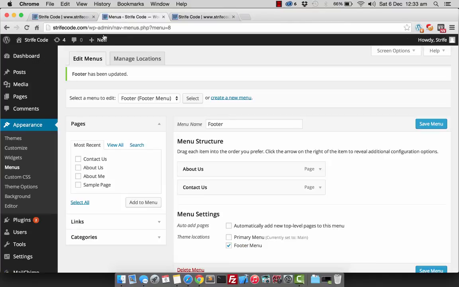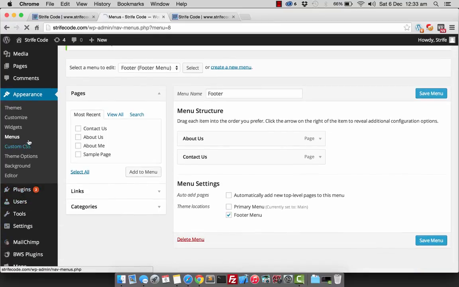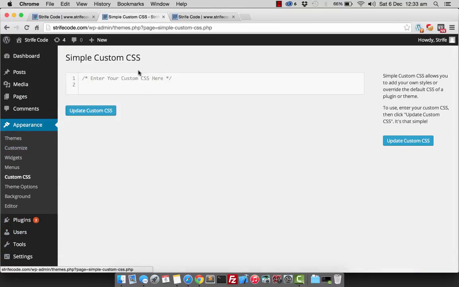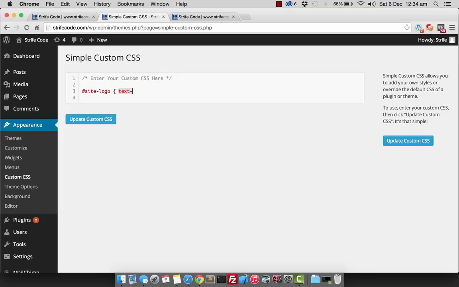Go back to your admin site and look for the custom CSS tab here. Remember this plugin that we have installed very early in the portfolio course? This is the one that we will use to have our custom CSS. So let's use the ID selector of the site logo and the code of text align center.